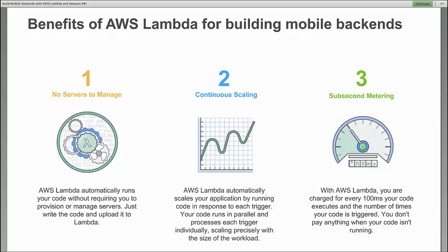So these three features put together allow you to get an instant 100% utilization on your compute fleet, and you never have to worry about it. No more paying for idle, no more being under provisioned for when you suddenly kick off and hit peak, no more being over provisioned for off season, and everything matches exactly the rate of incoming events. So you have scaling taken to a whole new level.